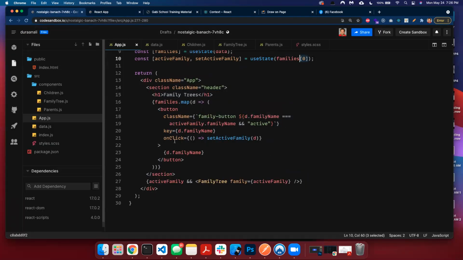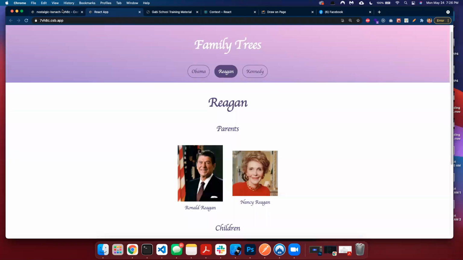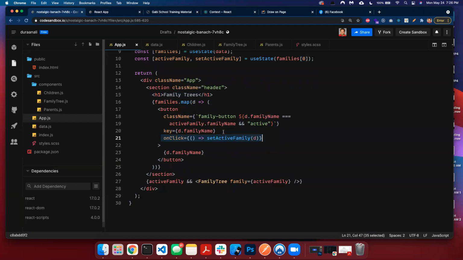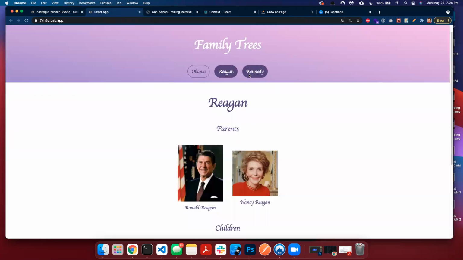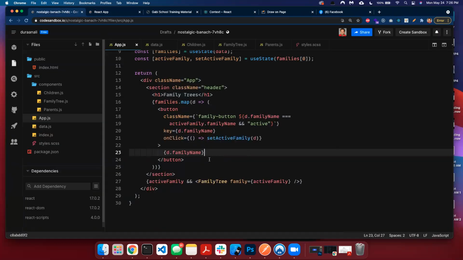And then every time we click any of the names of the families, it just renders their information. Don't worry about the functionality. The importance is understanding how it works. This button takes care of the clicking.